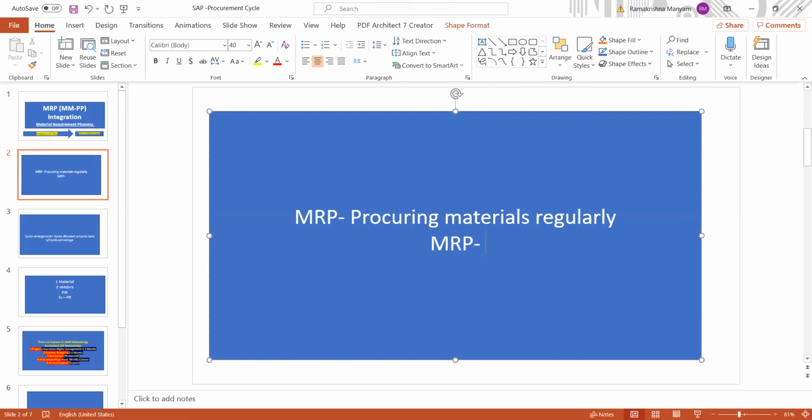MRP is used in three different ways. One is safety stock.